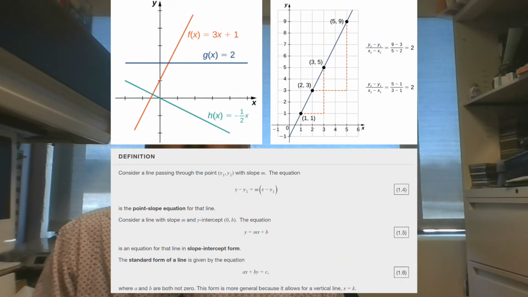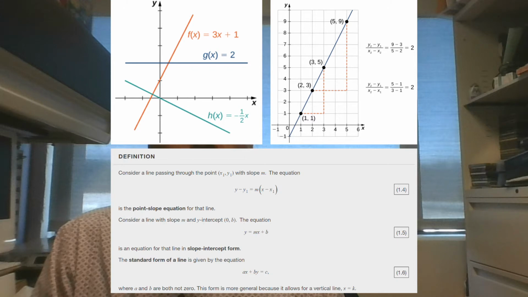So when we have a linear function, we're actually looking at lines, and when we're looking at lines, we're looking at horizontal lines or lines with some sort of an incline or slope. And it should be familiar to us that the slope for our linear functions would be looking at the rise over run. So that's the difference in the y's divided by the difference in the x's.